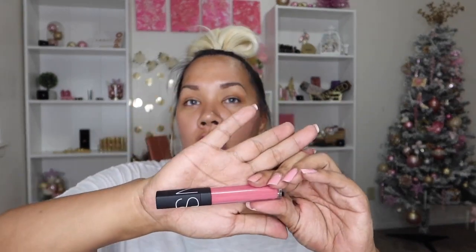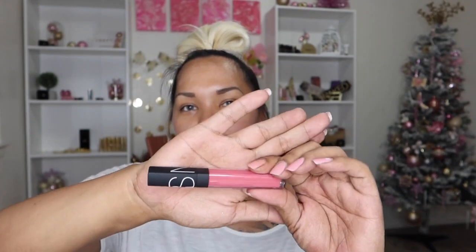Also, really quickly, the lip gloss, because I'm not wearing lipstick today, the lip gloss of the day is this. And you can also find this one at TJ Maxx. I think it's $7.99. This is in the shade Belize. This was in a previous video. I will link that video below also because they had a lot of NARS lip glosses and shades we have not seen before. But that's on the other channel, but I'll link it below.